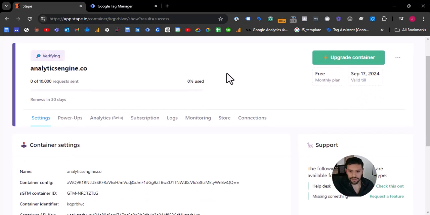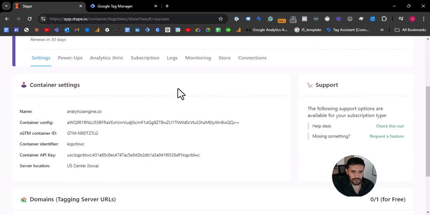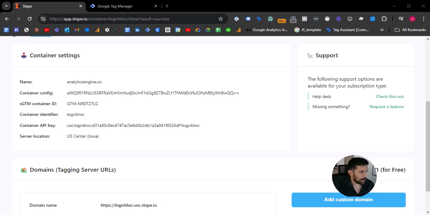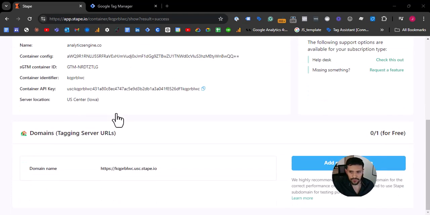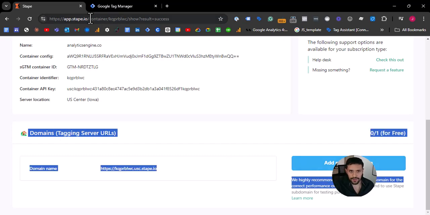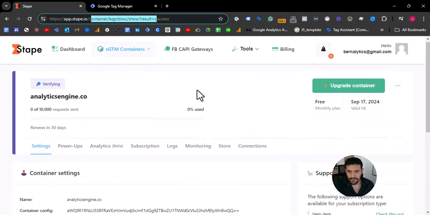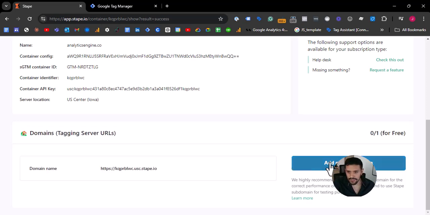Alright, so next step, we are going to map a subdomain by going to the bottom of the container success page. Here you will see this blue button, add custom domain.